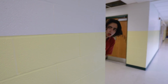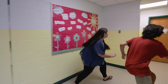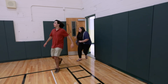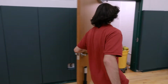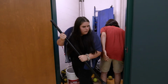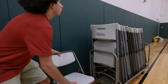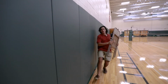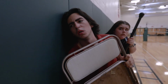If you are unable to run or hide, you might need to fight. Fighting is a decision that is already made for you. You have no options to run or hide. This is a last resort when your life is in imminent danger. Try to immobilize the assailant. Use items you can find, anything and everything available to you to hit or throw at the attacker. Act with all your might and with all your strength. Aim for areas of physical weakness: eyes, throat, nose, groin. Yell and scream for help when fighting.